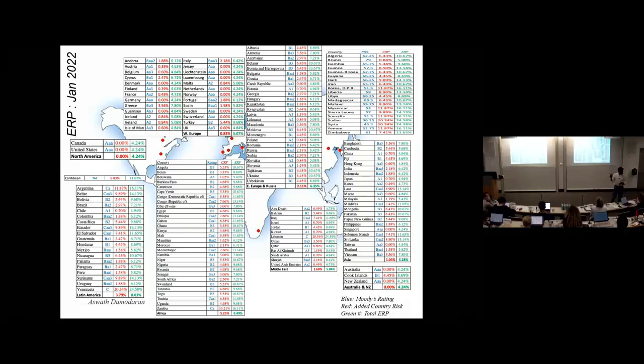What's the first number that's going to change? What's my base premium going to look like? It was 4.24% at the start of 2022. It's now going to be higher than 6%. Already you can see every number is going to be pushed up by that. The default spreads have widened by about 30% across the board. So for every country, even if your rating stays the same, you now have a much higher default spread.